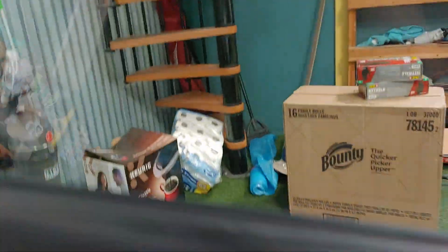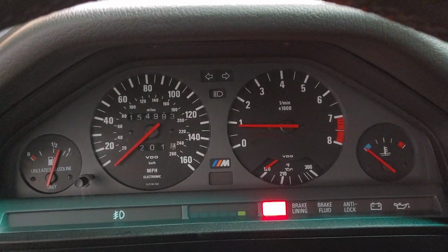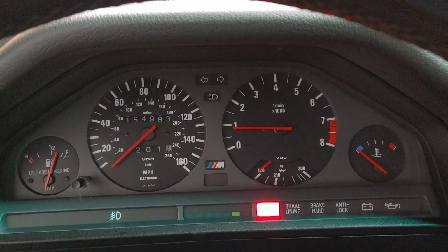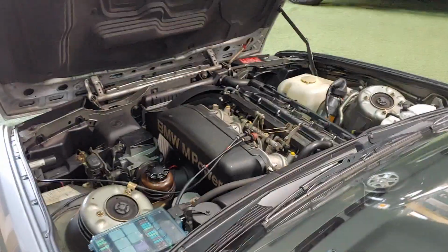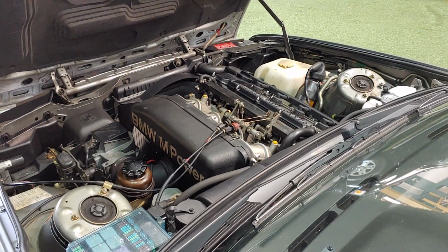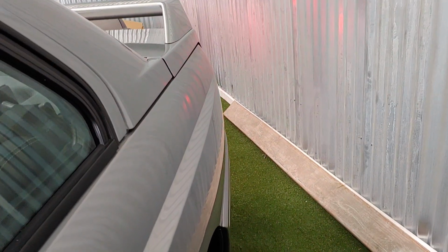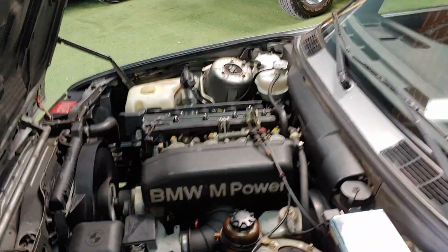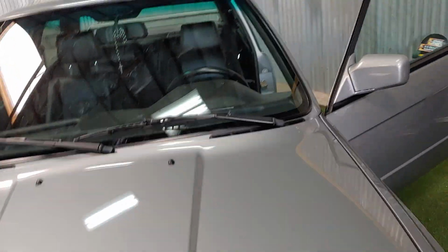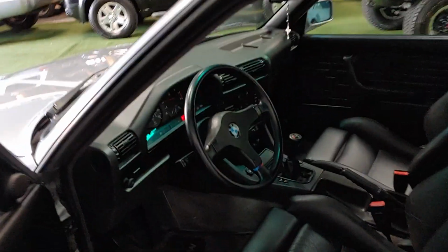Smoke. Close the door. I took the dash cover off for the test drive. Sorry about the glare.